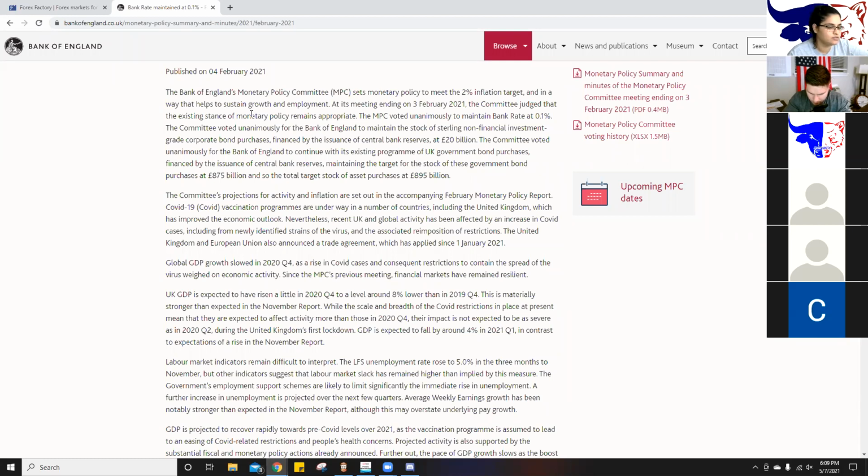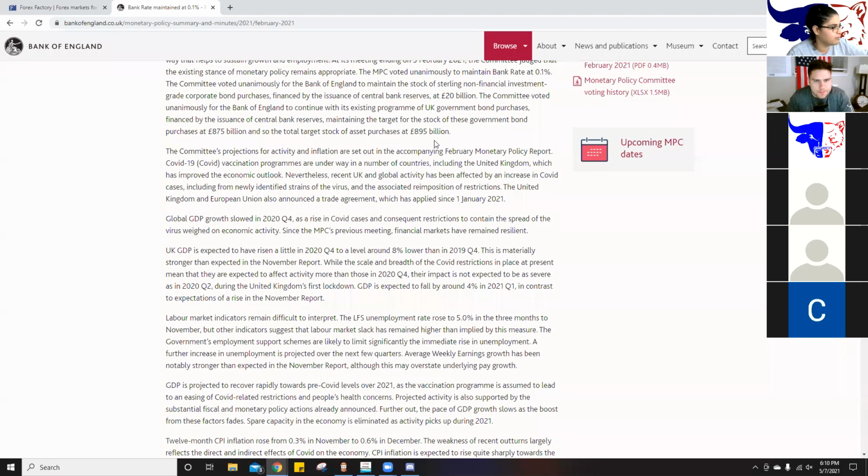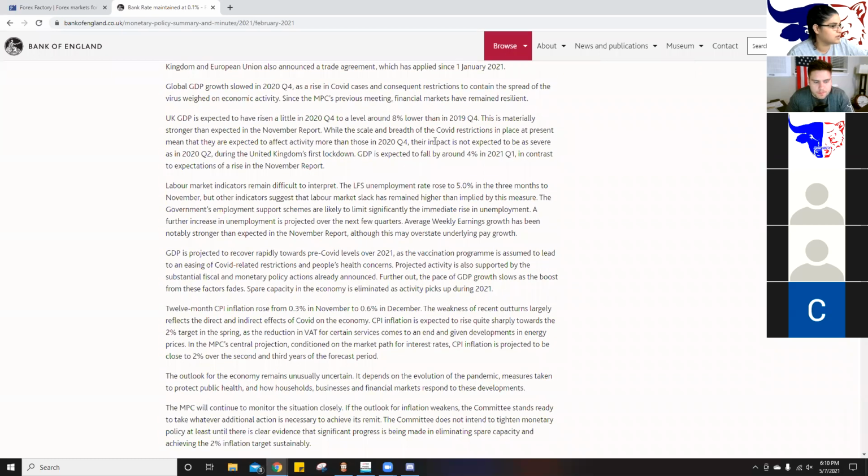So it doesn't bring in too much pessimism or market fear that, man, they have to keep injecting money to keep this economy going. But it also doesn't bring in that entire optimism of the economy doing great, so they're pulling away any quantitative easing. So they're maintaining it at the moment. That keeps some sort of stability for an investor or a consumer. So they voted to continue with their existing program of bond purchases, maintaining the target stock of these government bonds.